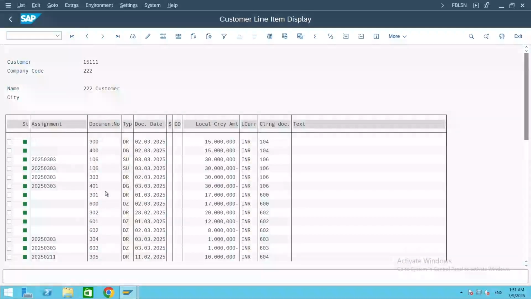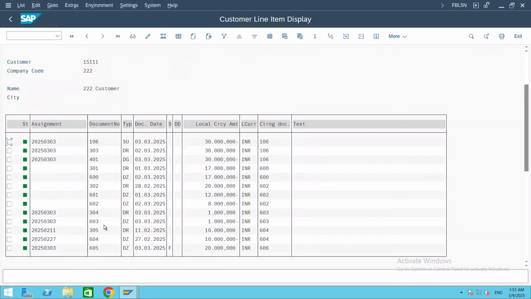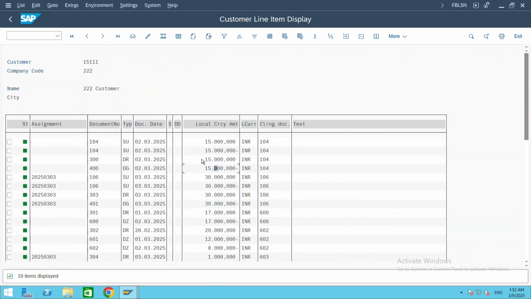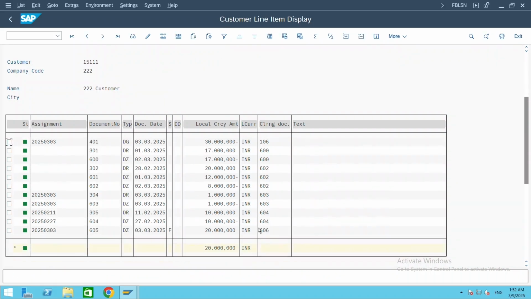If you scroll up, you cannot see the 606 document number. The document number 605 is a noted item. This is not a special GL transaction, and 606 is a special GL transaction.